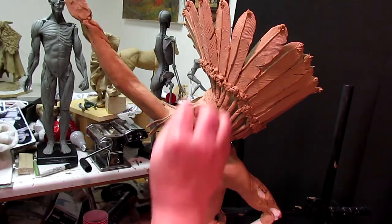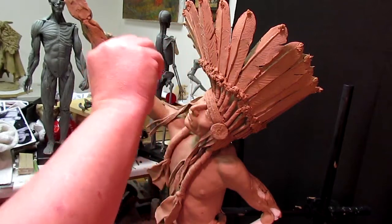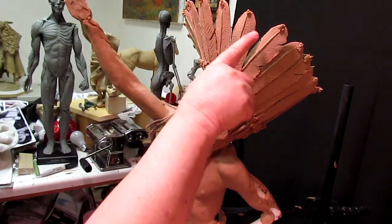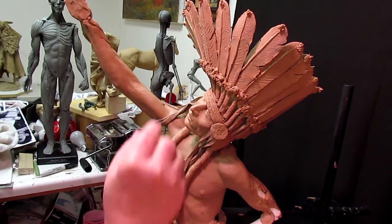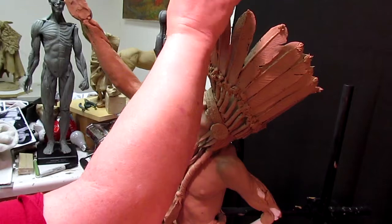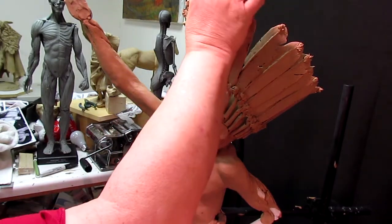And the reason it would be concave is because it would deflect things shot at it. Oh, and also, she told me that these fluffs would not be on a younger man's war bonnet. And the reason why is because this indicated a senior citizen. So I'm taking these off.